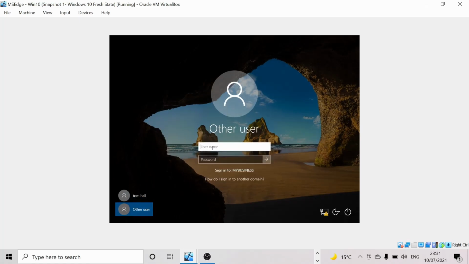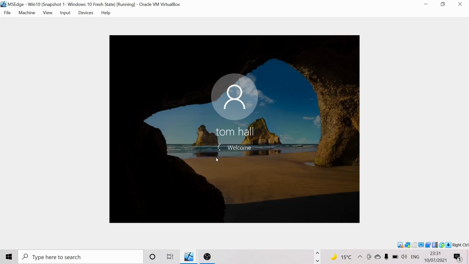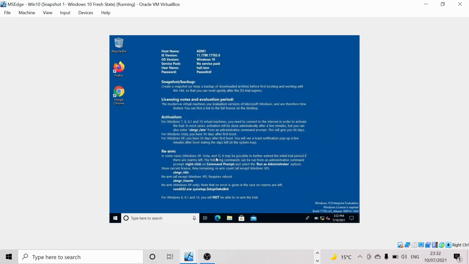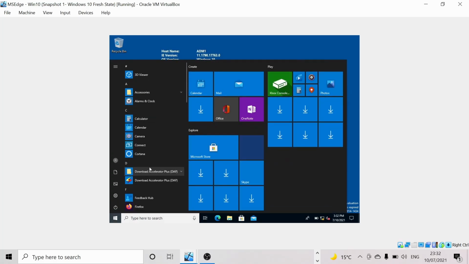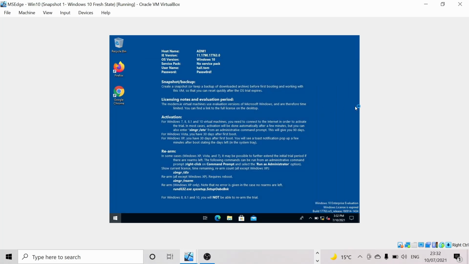So we will go to other user, type in the name Hall.Tom and type in the password. As you can see, we've successfully logged in as Tom Hall. So now we can navigate through the machine as Tom Hall. Now we're just going to leave this running.